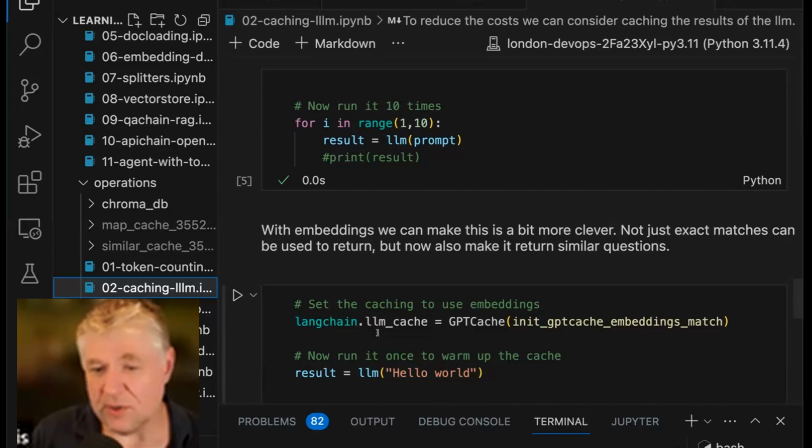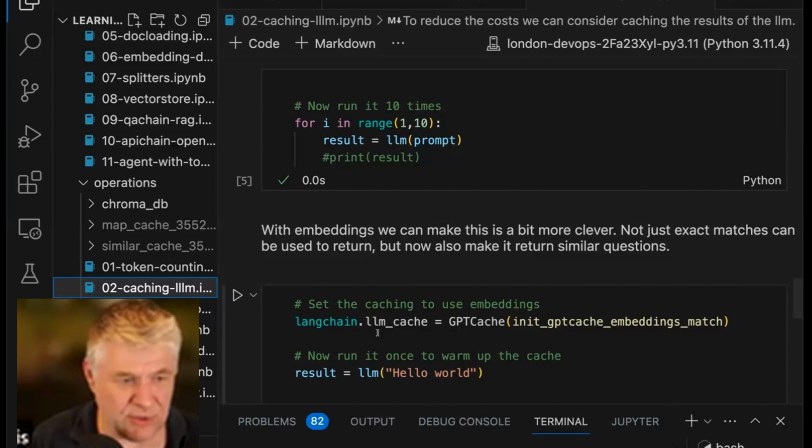I use it not only for production there, but I also use it for myself while I'm developing in that way that I'm not going over the wire and not paying extra costs as a developer. So easy way to do it is just, I'm not going to explain the whole thing. The point is using embeddings versus exact queries to do your caching.